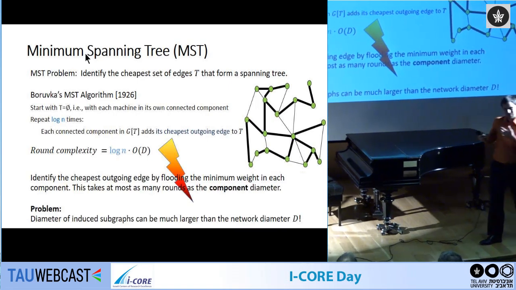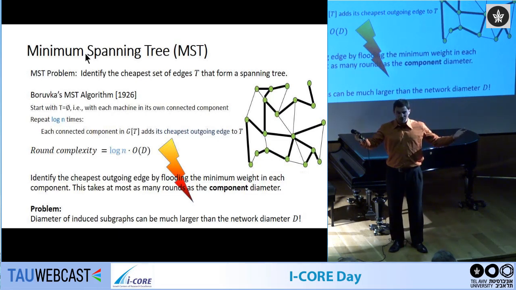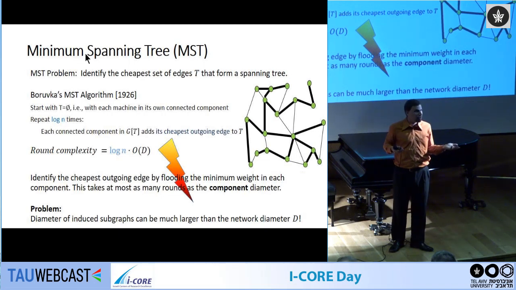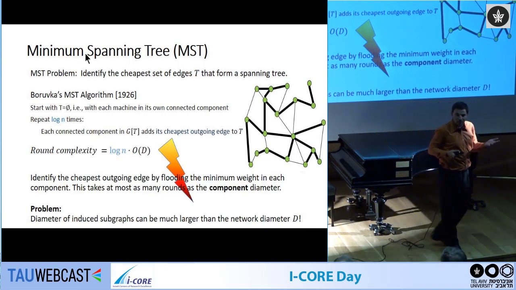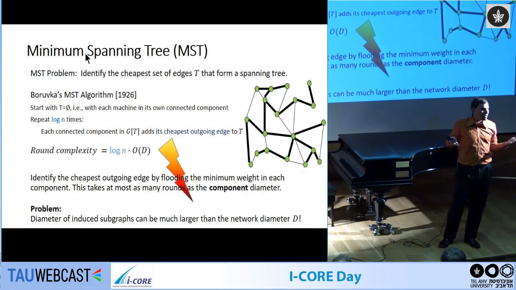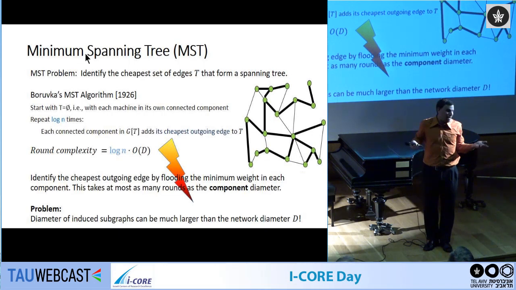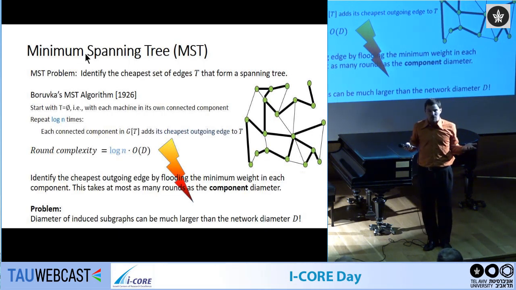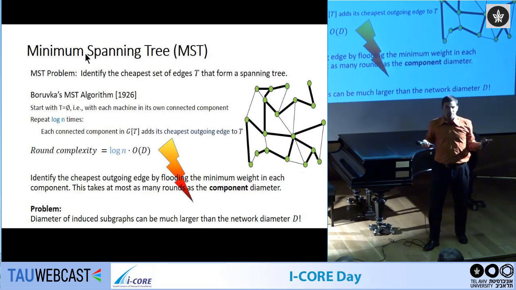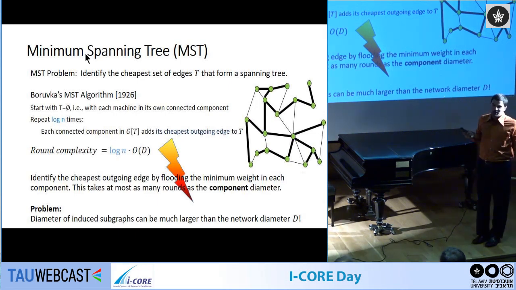So it's maybe a little bit tricky to see at first, but take a graph, take a subset. The induced graph on that subset could have a much larger diameter than the underlying graph, right? So it could be that the induced subset is just a long, windy path in an otherwise really small diameter graph. And if you stay within that component, it's going to take the diameter of some component, which is not related at all necessarily to the diameter of the graph. Right? So this order d here is wrong, because the diameter of a component has nothing to do with the diameter of the graph.